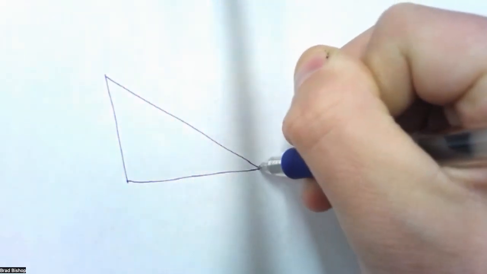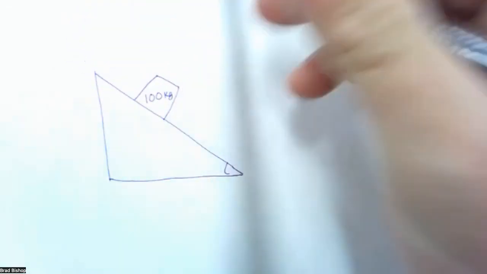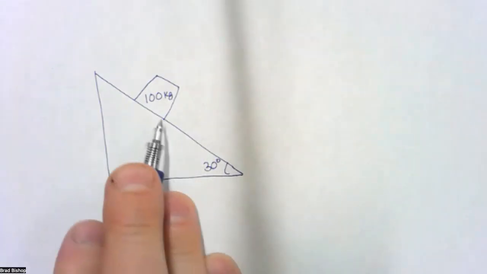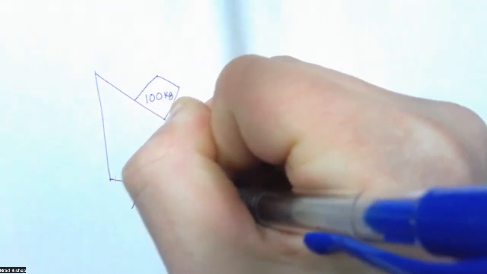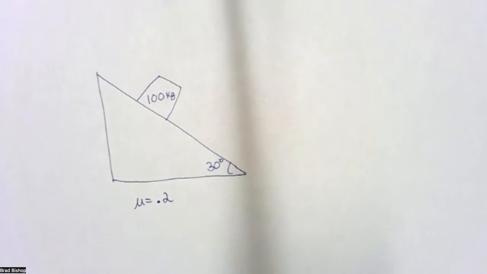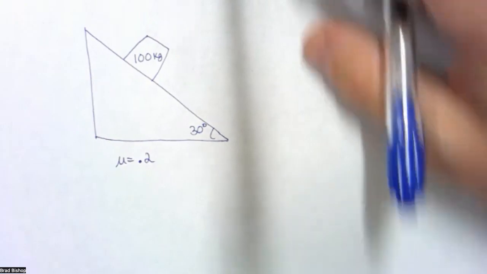Of course, we can get more complicated problems. What happens if it's being pulled up the incline, or if there's another force at play, right? We can continue to add on these forces with whatever we want to. But let's do it 100 kilograms. Let's call it a 30-degree angle. I'll have it set this way, so down the incline now feels more naturally to be a positive direction. But this time, let's say there is friction, and let's pretend the coefficient of friction is 0.2. All right, so we have a coefficient of friction. This will be our coefficient of maybe static friction or something along the lines of that.